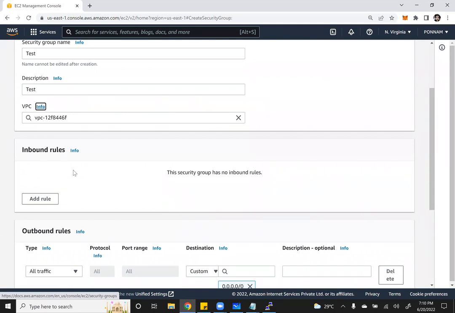It's incoming request. Let us say my institute's website is running. Let us say you are hosting, you are creating an EC2 instance, and that website is running. So I am trying to access the website which is running in your EC2 instance. That is traffic coming to your EC2 instance. I am sending a request to access your website. That is called traffic. That is incoming traffic for your EC2 instance, right?